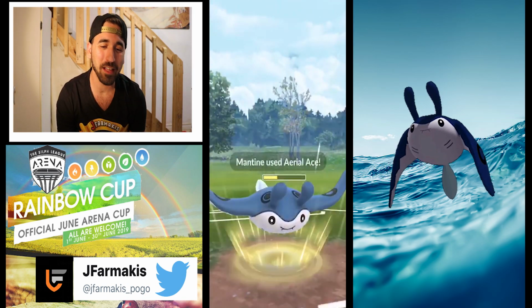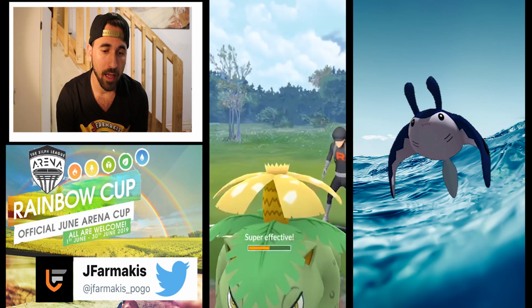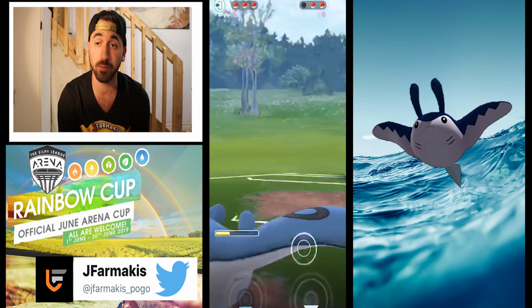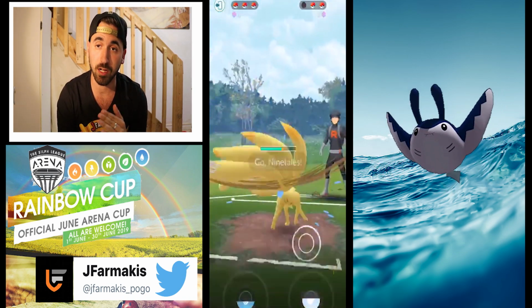So now we're going with Aerial Ace. And that is also going to be super effective. And that is going to basically take out his Venusaur. So there you go, the problem of Venusaur is gone. So our Quagsire will be safe.